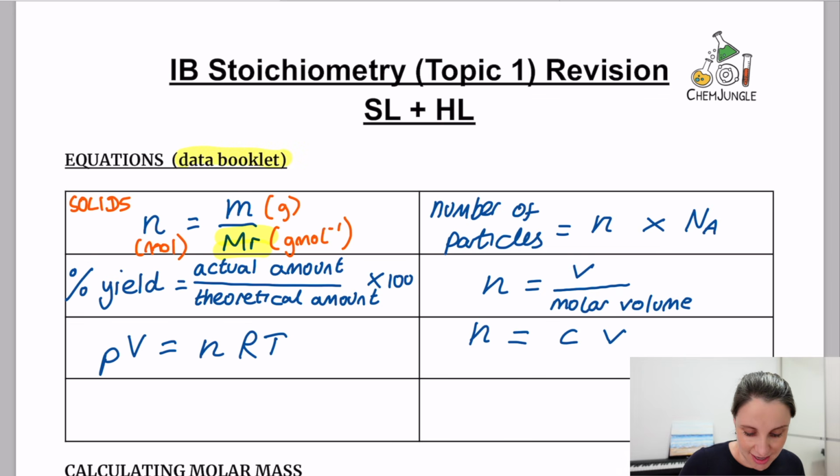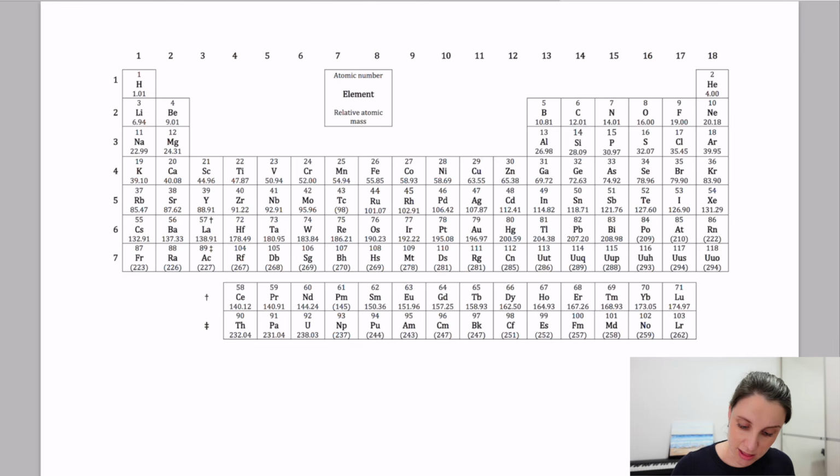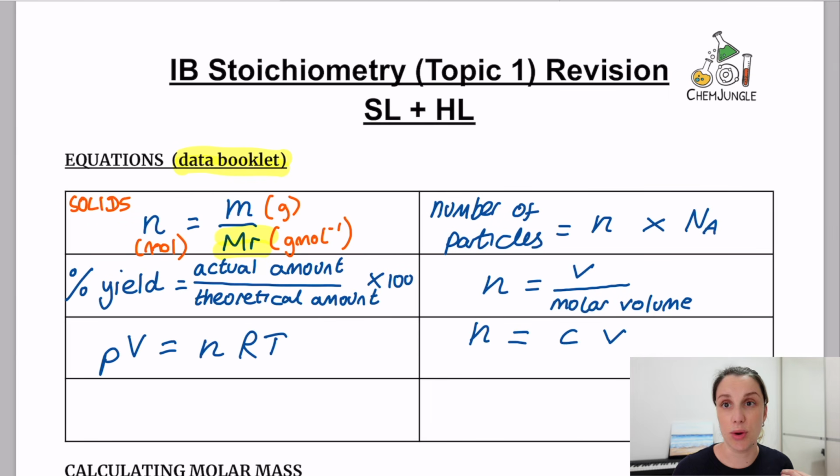because we can find this in our data booklet, and it's really important in this unit that you know what's available to you in your data booklet and that you're not just memorizing a ton of stuff for the sake of it. But the formula masses you can definitely find from your data booklet. You'll find them in the periodic table. You've got relative atomic masses, and so you can use these numbers in order to calculate the overall relative molecular mass and chuck it into that equation there. So one equation done.